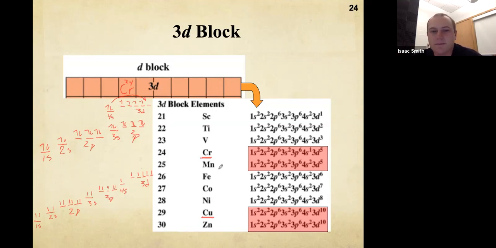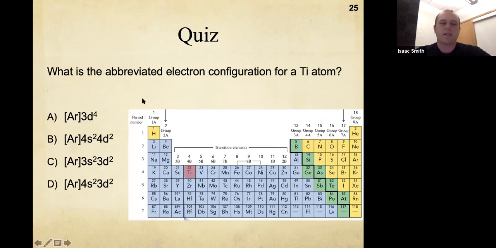So for all elements, you're just going to follow what we talked about, except for two exceptions that you need to know, which are chromium and copper. Copper is a similar thing, but it has a fully filled 3D with a half-filled 4s, which is better than a fully filled 4s with a partially filled 3D. You can go through copper, but really you just need to know that these two are the exceptions, basically because of that effect we were talking about. So two exceptions to know. All the rest of the elements are going to be the same, same process.